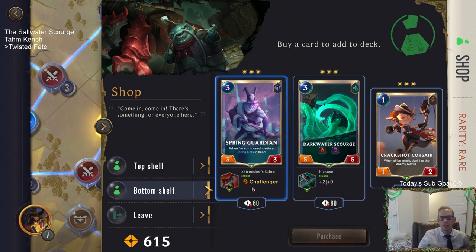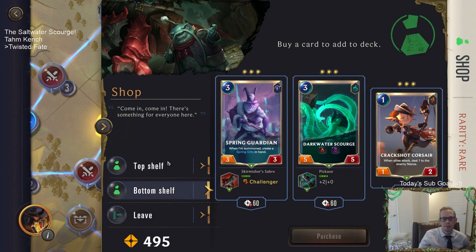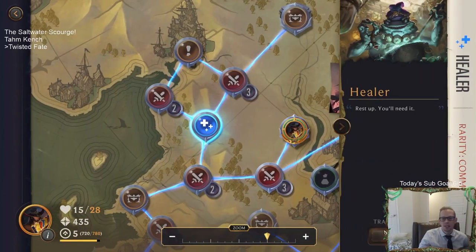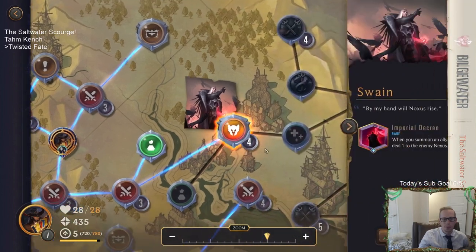Spring Guardian has Challenger. When you cast, draw a champion? We just draw all of our champions, basically, right away. But I guess that's not great for the Pike. All right, well, I guess we're going to take all these, when you cast, draw a champion. Okay, we'll travel to the healer. Rest up before the boss fight.